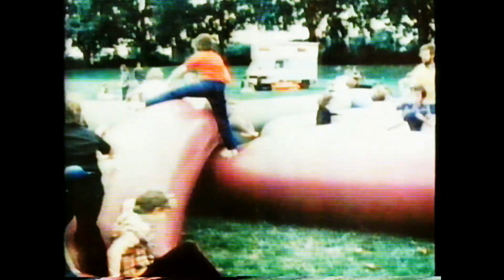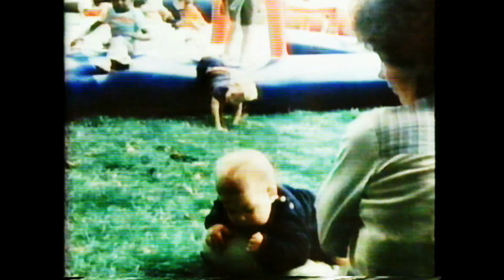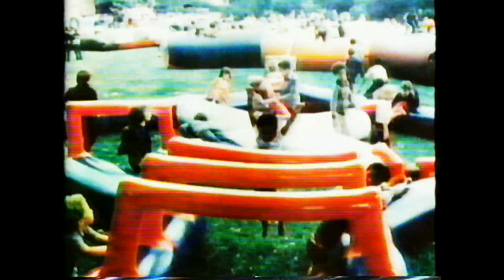These little shapes. They're not blown up in there yet. Oh, I can see people through it. Can you see the people through there? They're bouncing away on the outside. Hello. Here's the other shapes, and they're being filled up with air now. It's like a sort of bridge, isn't it? Bounce, bounce. There's a bridge. Boing. There are a lot of them, aren't there?